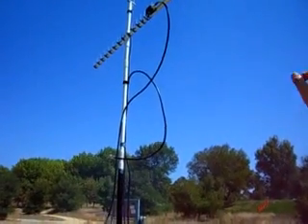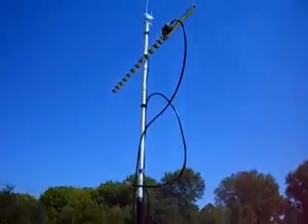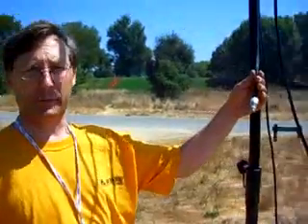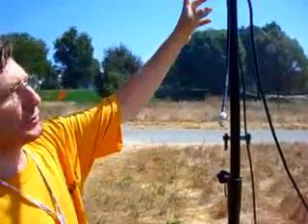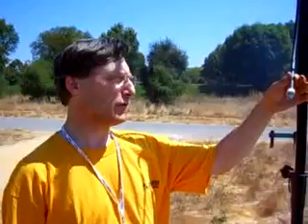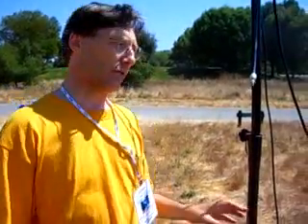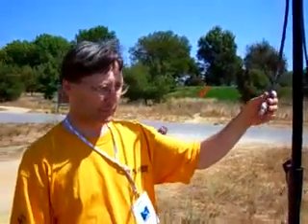Is that just for the equipment and you put it together yourself? Yeah, but there are other things you need. For the coax between your transmitter and your antenna, that could become expensive. This short piece right here was probably $20, but if you want something longer you might end up paying about $80. You want to use the highest quality coax, because when you're talking 1.2 gigahertz — 1,200 megahertz — cheap coax does not work. It's just too lossy, so you have to spend more money.